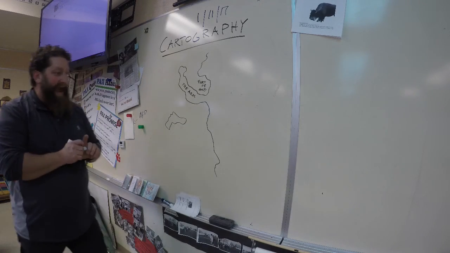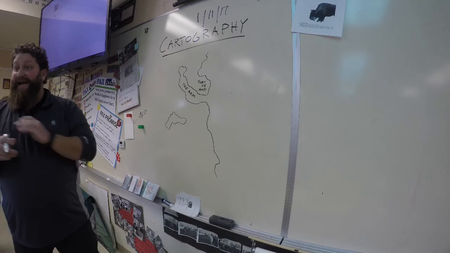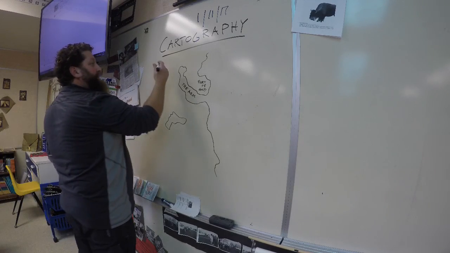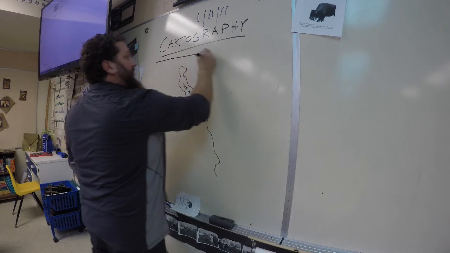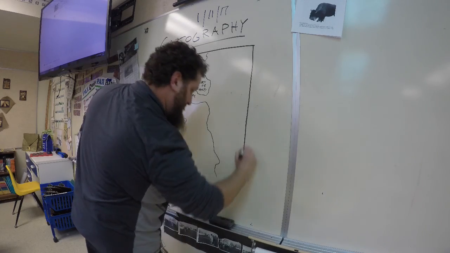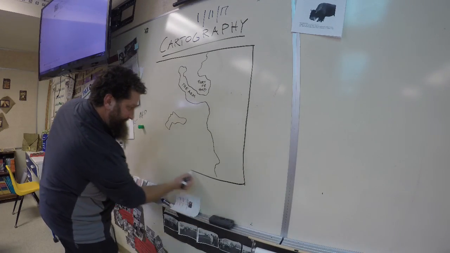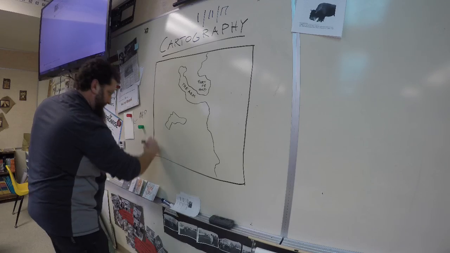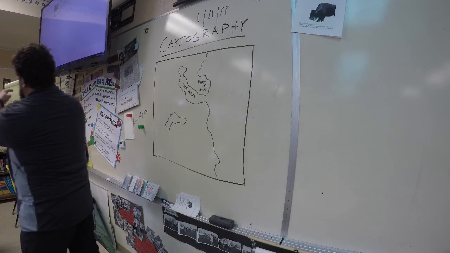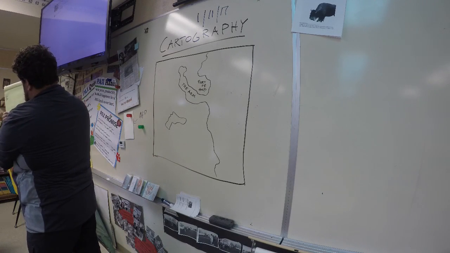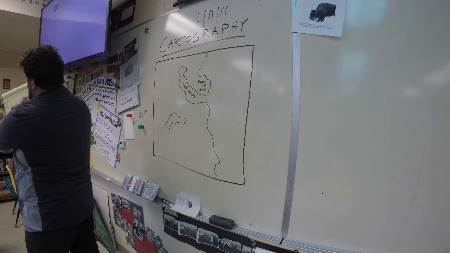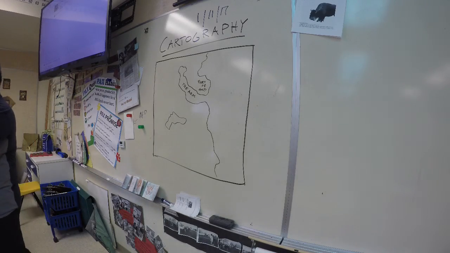One of the things I'm going to ask you to do, for any of your maps, is put a border around it. Draw a line. If you want to use the full piece, just draw a line like this, or you can do just a half. But don't go any smaller than half.